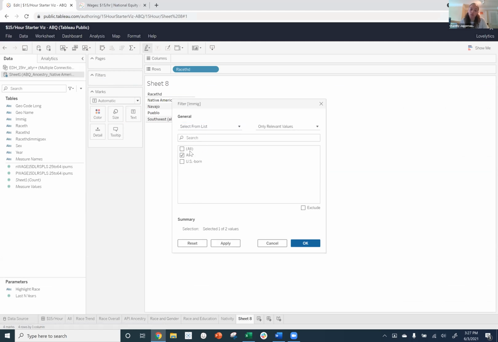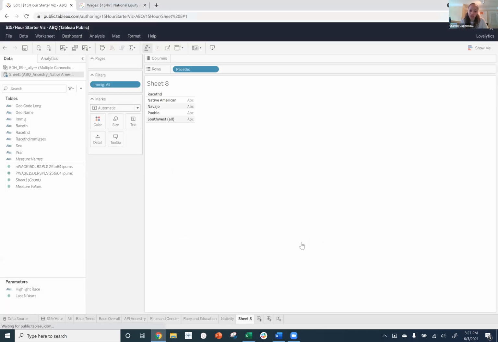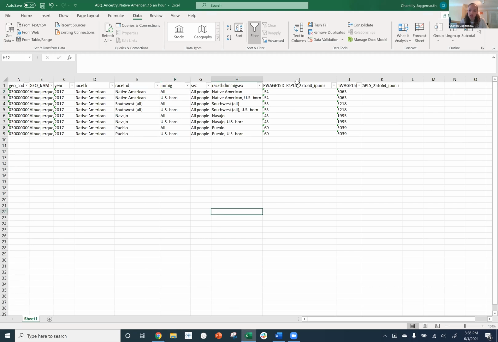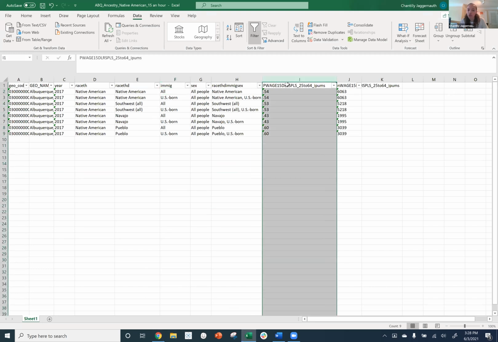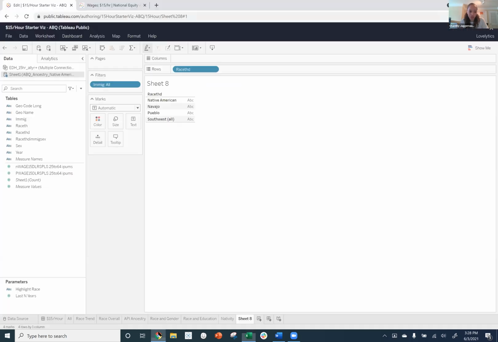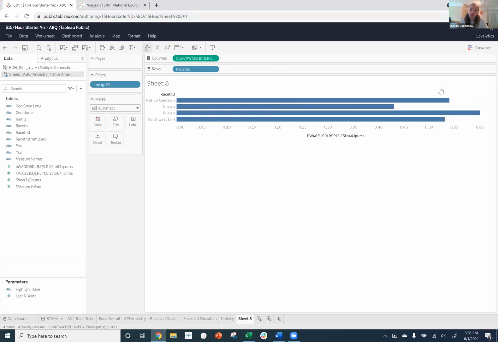The top all means both of these will be selected. So this is Tableau's all. The all that you see here is the all that's coming from the data set. And press OK. And now a numerical value that we want to represent here is this field, column I. So we will locate this measure that we've now converted, and we will drag it to columns. And now we will have our visualization.